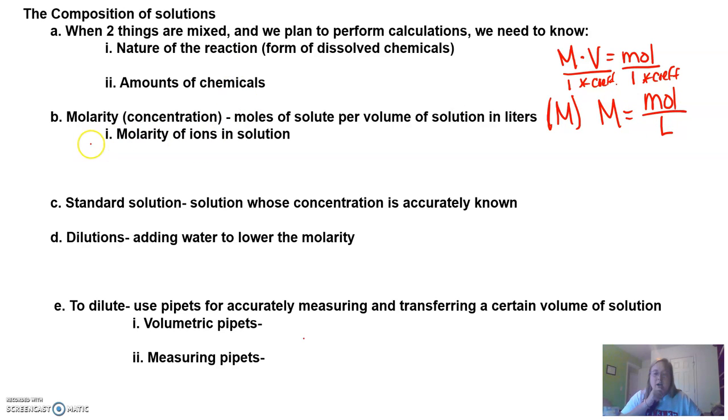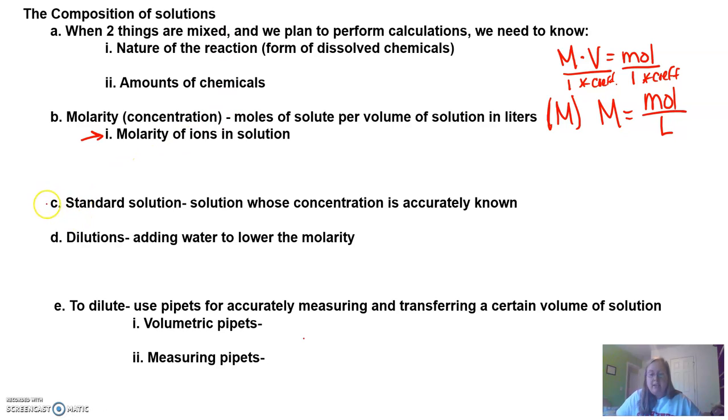The one thing that we didn't talk about too much in Chem 1 is looking at the molarity of ions. The molarity of the entire solution is not always going to be the same as the molarity of the individual ions, so it's important to look at that. It just comes down to doing one extra step by looking at the dissociation of the ions and figuring out how many cations you have, how many anions you have, and how that relates to the overall concentration of the solution. There are some examples that we will talk about to show you how to do that, and we'll do some examples in class, so you'll be able to figure that out.